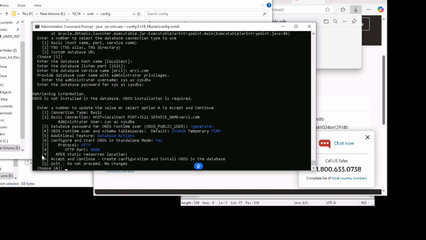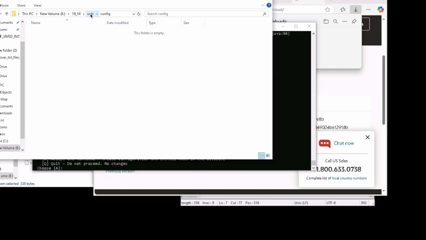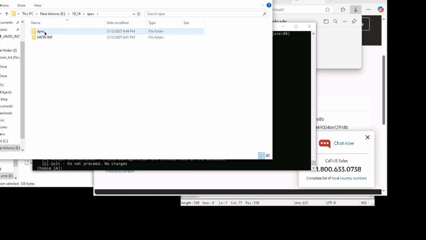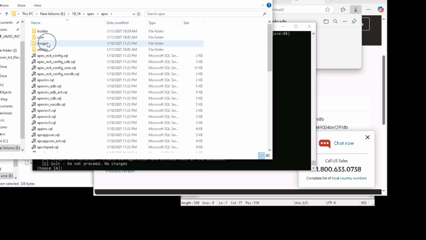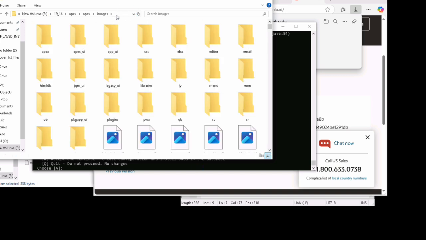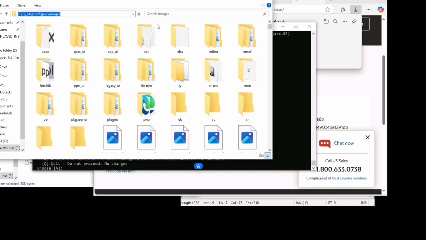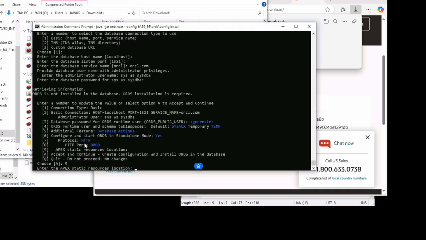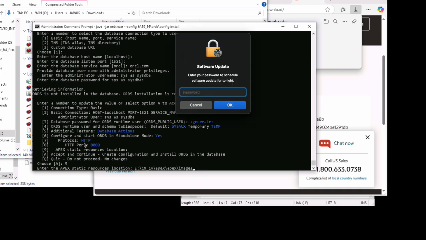We will change our static images directory. So that directory is available at our Apex 24.2. So we will update our Apex static resource path.